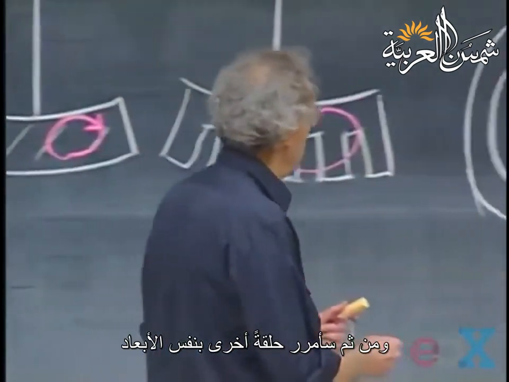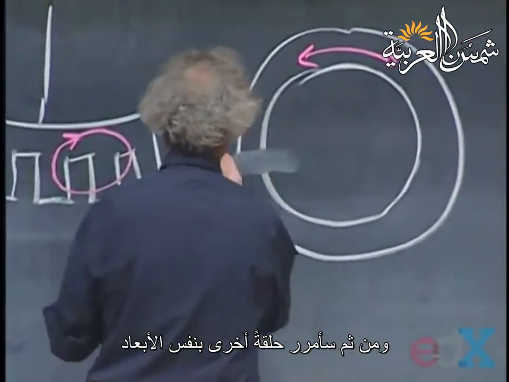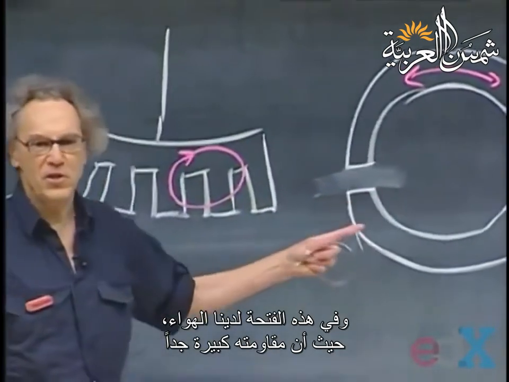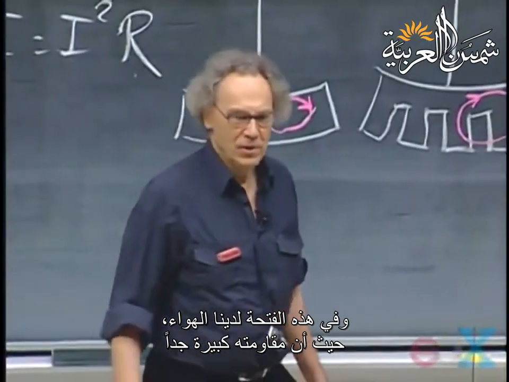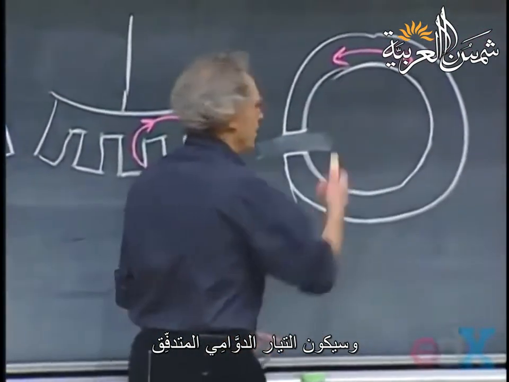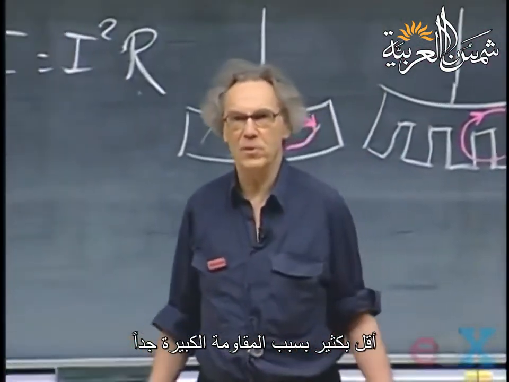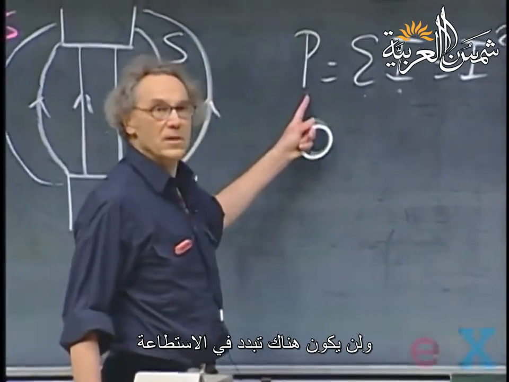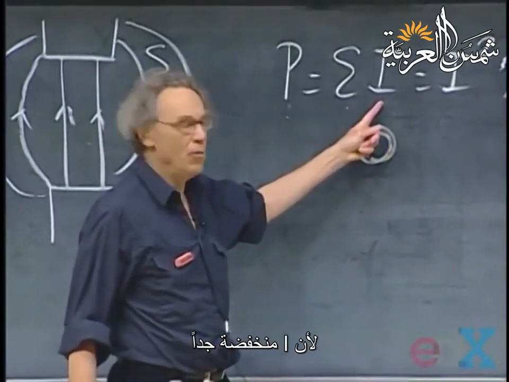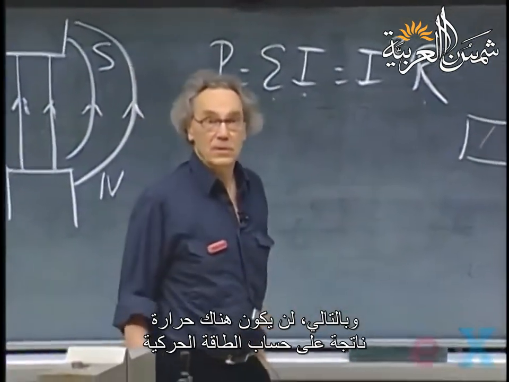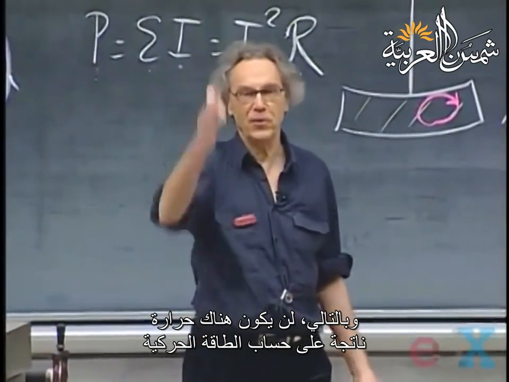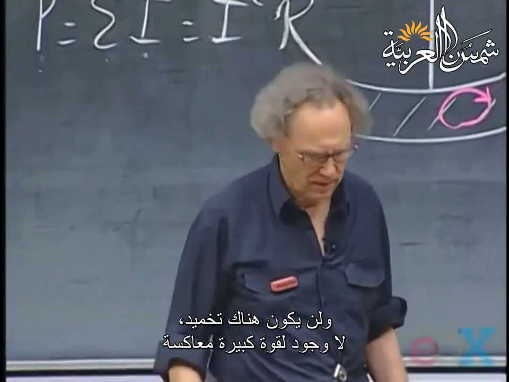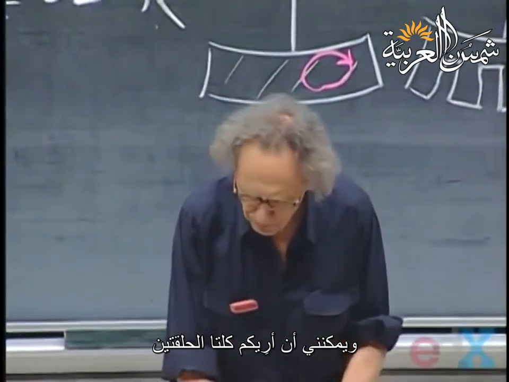And then I will throw through there another ring which is the same dimension, but this ring has an opening here. Air, the resistance is huge. So the current that is going to flow, this eddy current, is way lower because the resistance is so high, and so there is no power dissipation because I is so low, and so there is no heat produced at the expense of kinetic energy, so there is no damping. There is no force, no strong force that opposes it. And I can show you both.